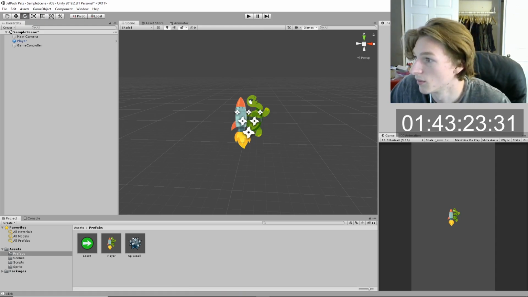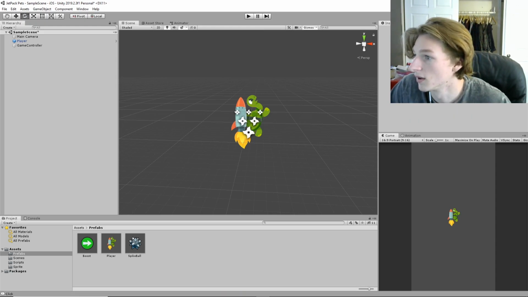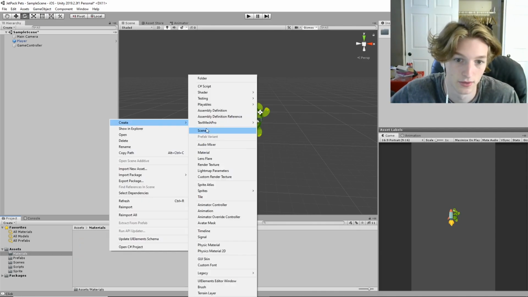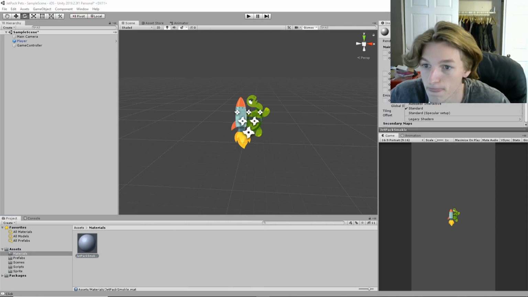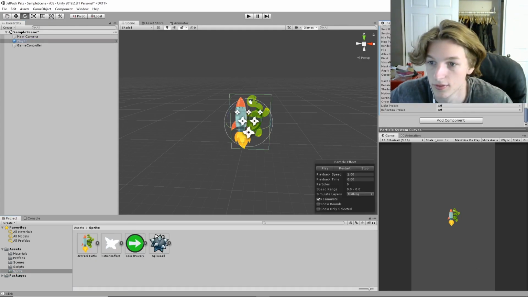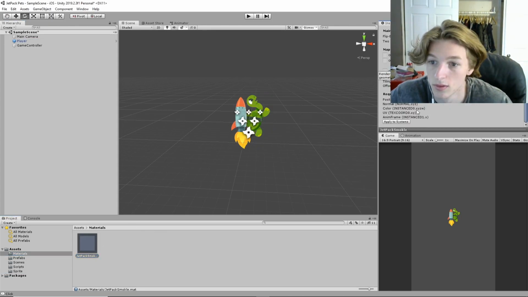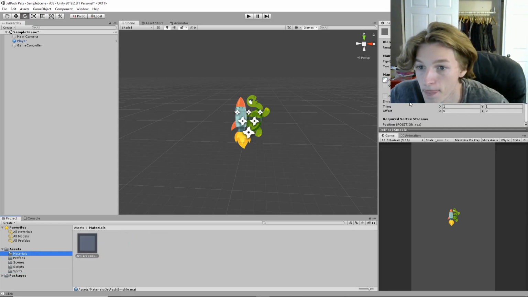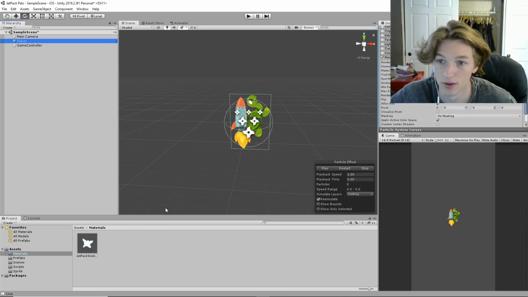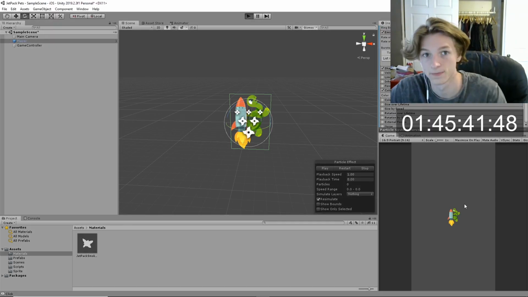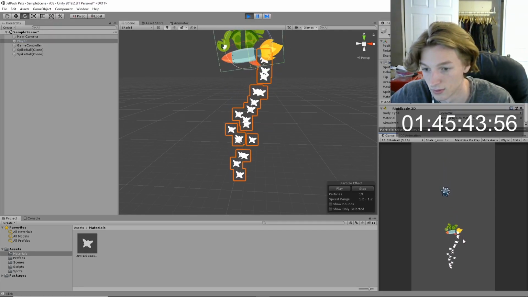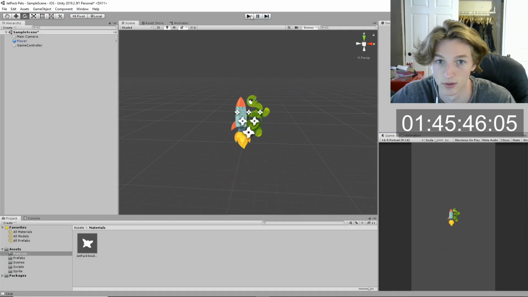Let me see if I have a white sprite here. Meaning, we'll get some cooler smoke particles.